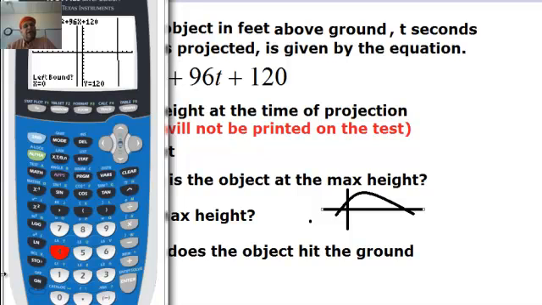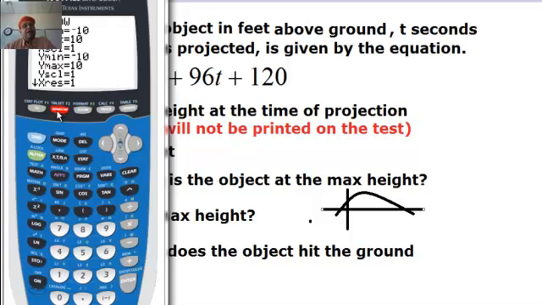Now the trouble is, I can't see a thing. Even though I could do this, left bound is this, right bound is this, I want to be able to see that. I can see the x-intercepts here, but the trouble is I can't see the maximum point, and the reason is obvious. In my window, what's the max that I have for y? 10. And at the time of projection, the height was 120, which is going to go up, right? Andres, am I making sense?